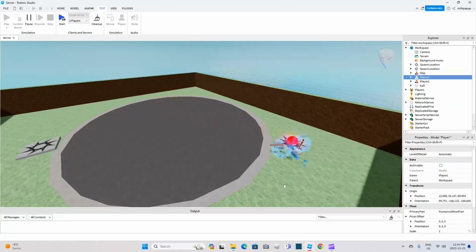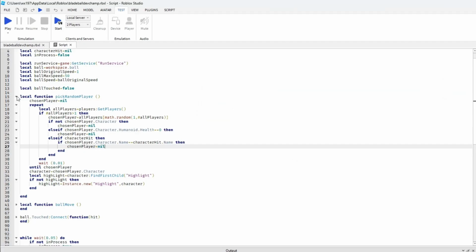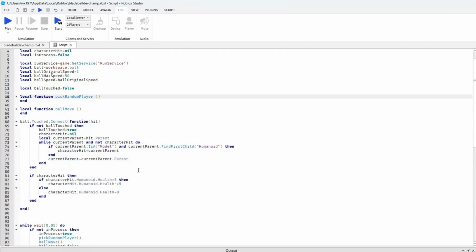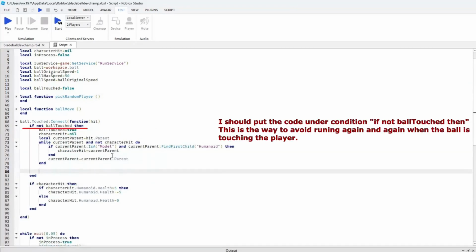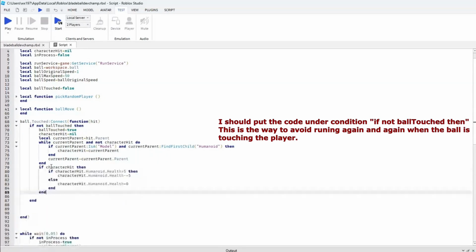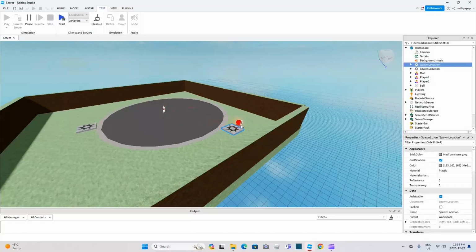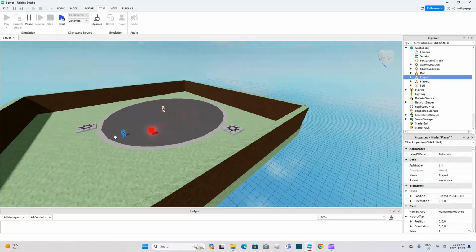The chosen player shouldn't die so fast. There should be something wrong in the ball touched part. The health reduced part is not in the correct position. Okay, everything works well now.